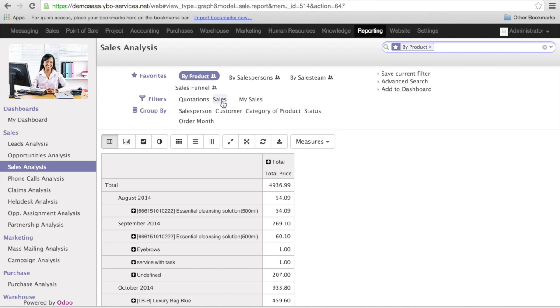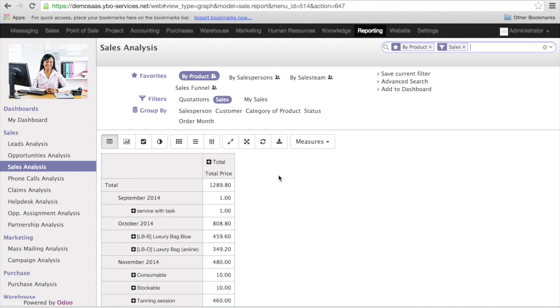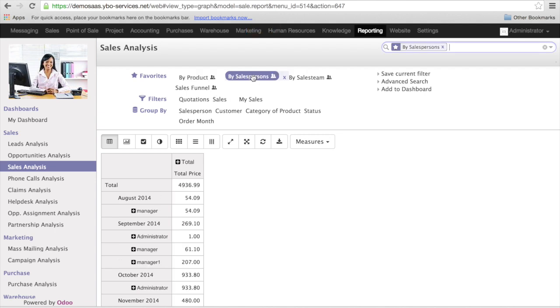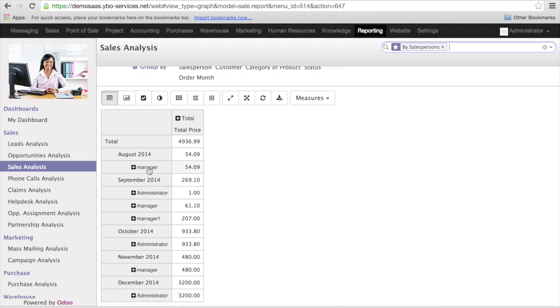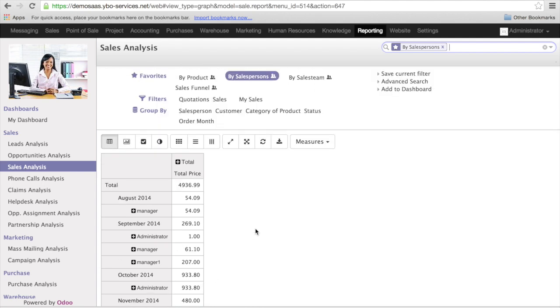If I just want to see the sales, I'm going to click on sales and by product. I can also have here the second favorite filter, by salesperson. Here you see, I see the manager has sold something. You can see exactly how every person in the company is performing.